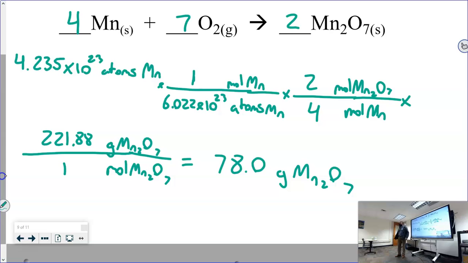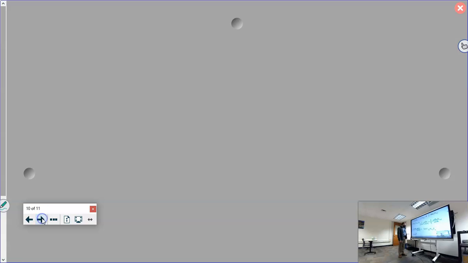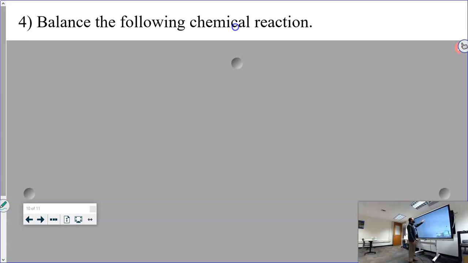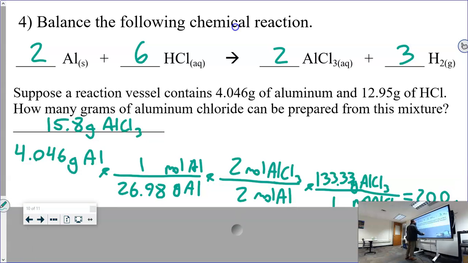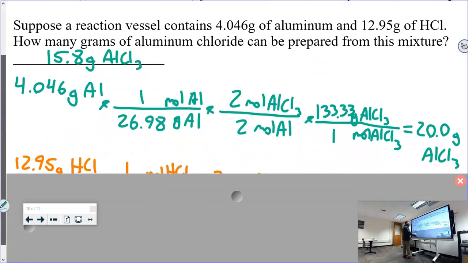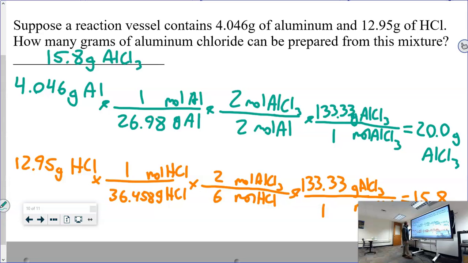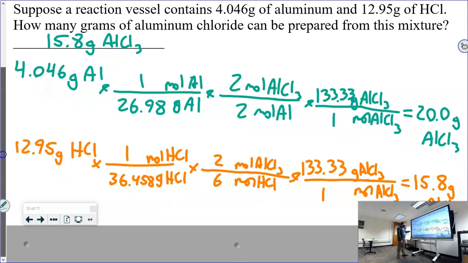One more. The last one's the most fun because it's a limiting reactant. Okay, let me just make sure I get that right. All right. Last one. I'll show both chunks of this. This is a limiting reactant problem, even extra fun. Our reaction, if you can't balance it, obviously we're kind of doomed with doing stoichiometry because we need the correct ratio in order to make this work out. So hopefully you got that for our balancing. The limiting reactant part, there we go, almost. You should get this. Sorry for my label being covered up over there.